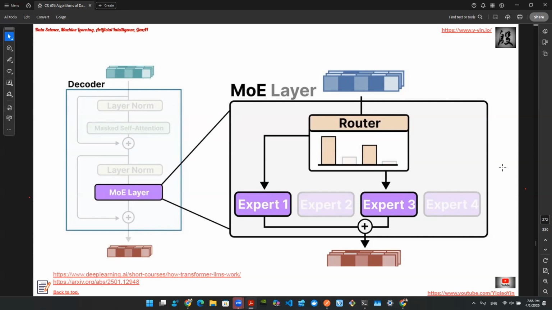Another argument you have to be aware of is that the purpose of this router is to say expert number 1 is great, and I'm going to ignore 2, 3, 4 because the probability of going to expert number 1 is high. If you get all the other experts to the same level as number 1, then there's no point for this router to exist anymore because they all give you 25%, 25%, 25%. So in that case, it kind of defeats the purpose of why you even want them in the first place. Yeah, so I don't know if that's being discussed in the paper. I might have to dive deeper into the paper. But theoretically, yes, you can freeze a layer, train the other one, get the other performance up, whatever you want.